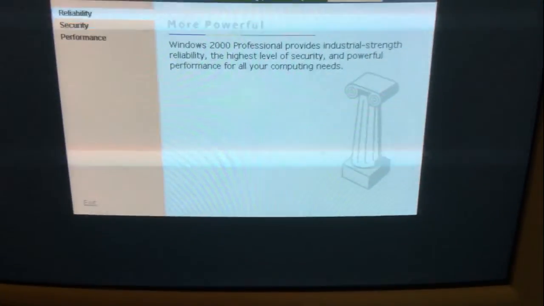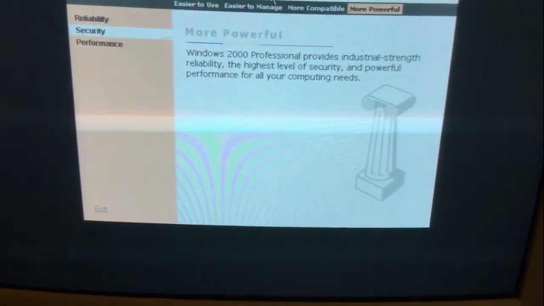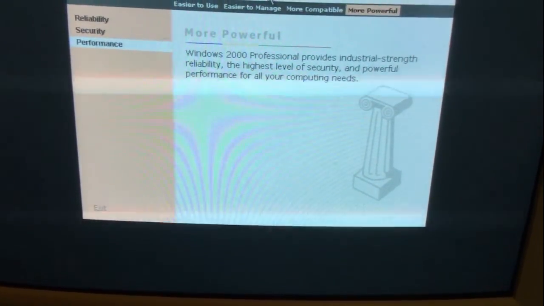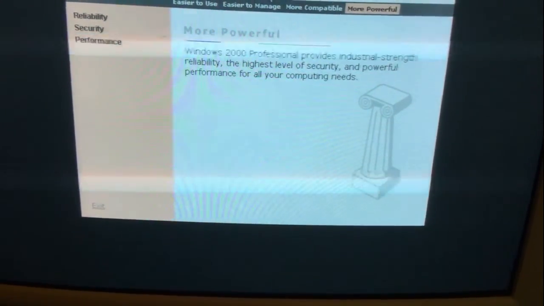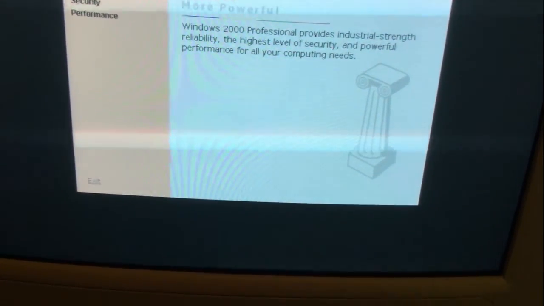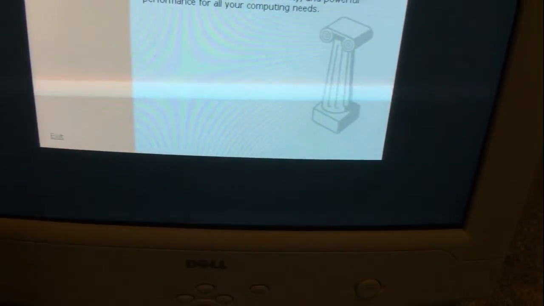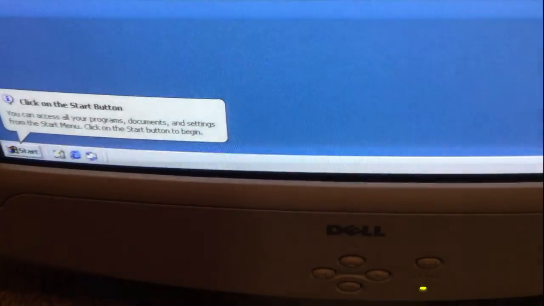This is going to be a long video. And we'll go down here to exit. And we can connect it to the internet if we want to. We'll just exit out. We'll leave this on here.